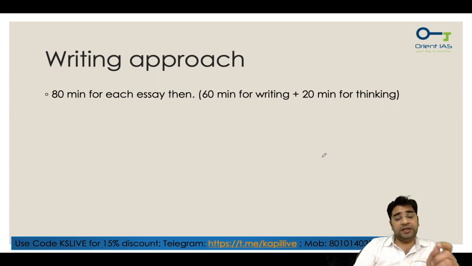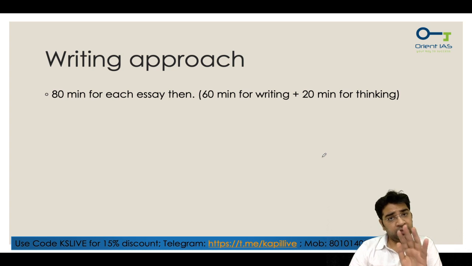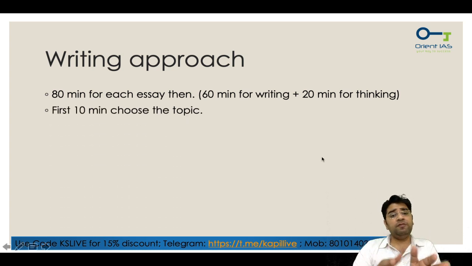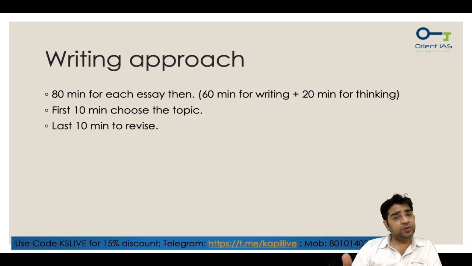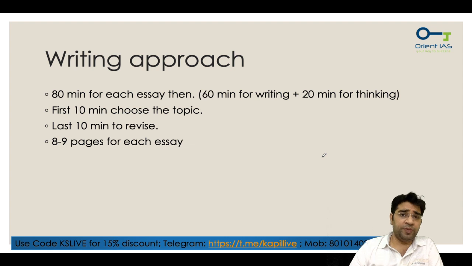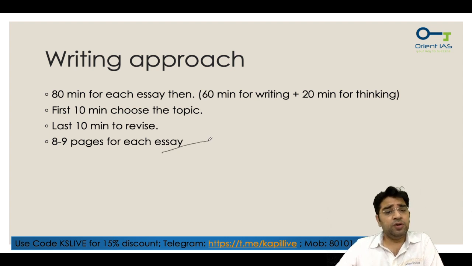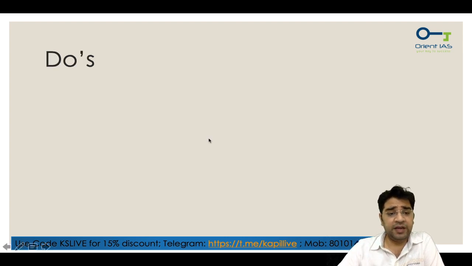So that is why I always say stick to the sectional approach. Divide your time properly, use it efficiently, and write prudently. This is what you need to do. First 10 minutes to choose the topic, then the last 10 minutes to revise. Revising is a very important component, which I'll discuss in detail now. Write 8 to 9 pages for each essay, and because UPSC has a printed notebook, you have to be within the limits of writing an essay.